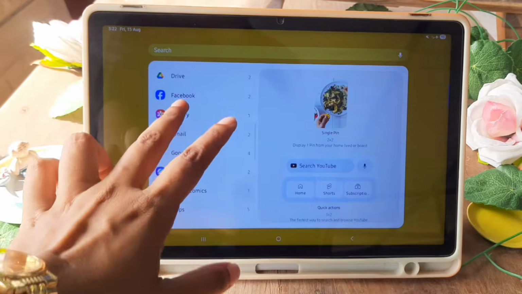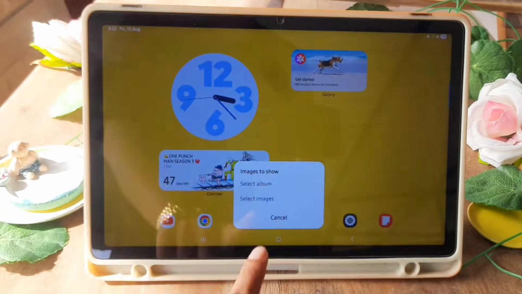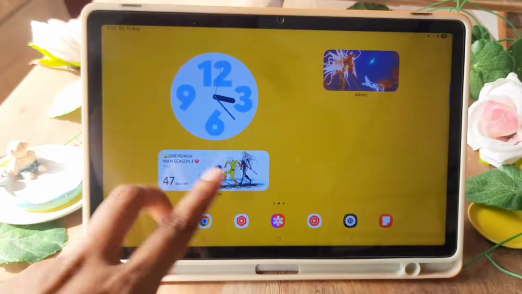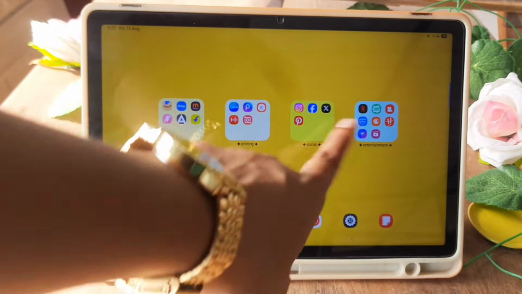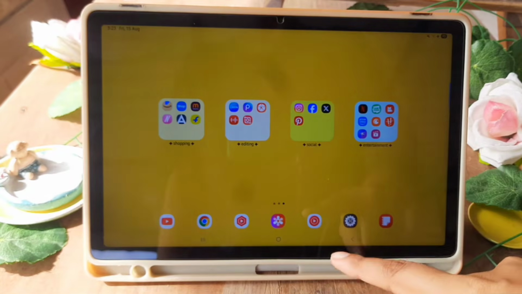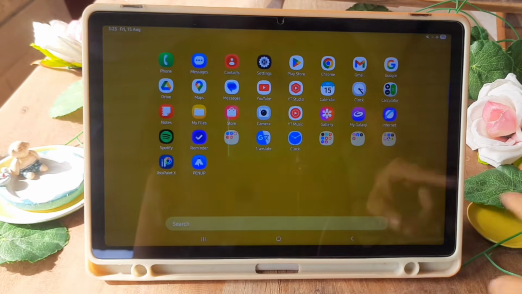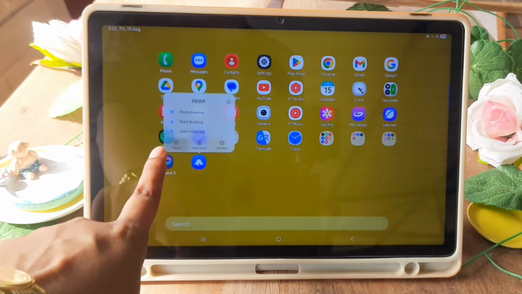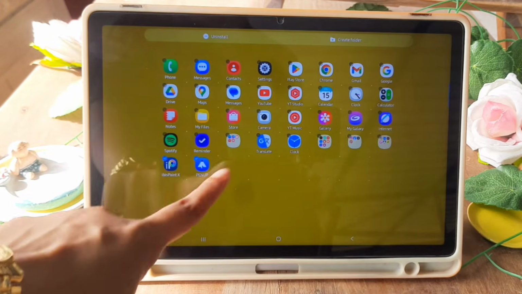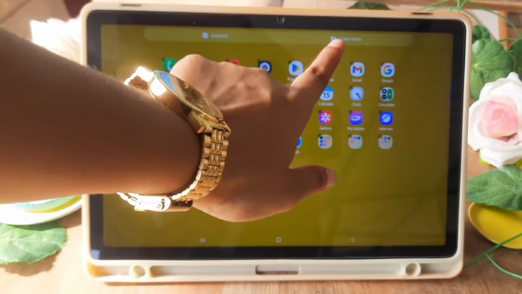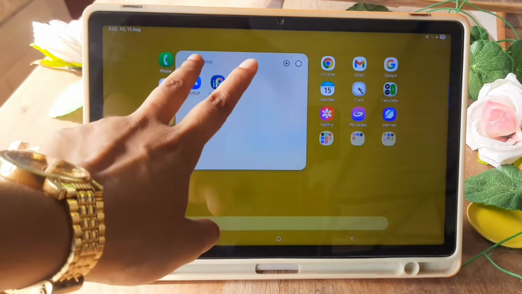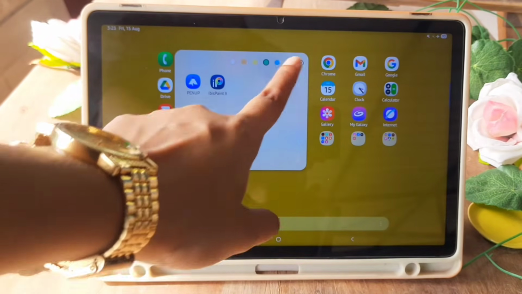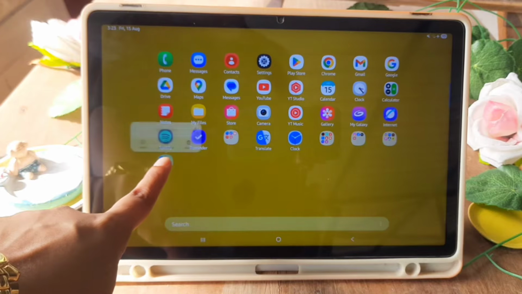So you can add widgets that you like or that are useful to you. So yeah, now let me show you how you can create these app folders. These are super cute. Go to apps, then select the apps that you want to make a folder of. Just long press on them, then click on this select, and here click on this create folder on the top right corner. And now here you can add a folder name, or you can change the folder color also. Then move it to the home screen from here.